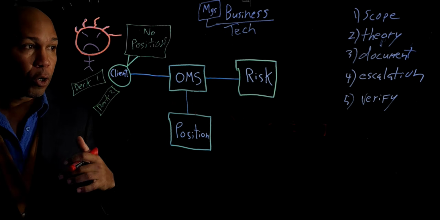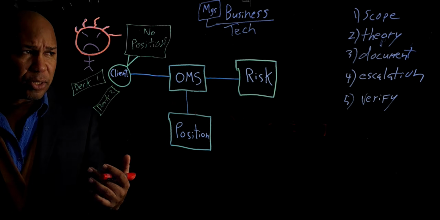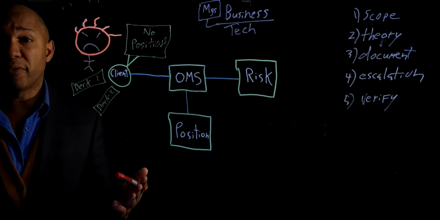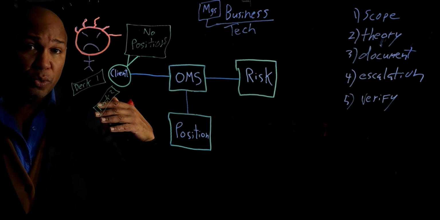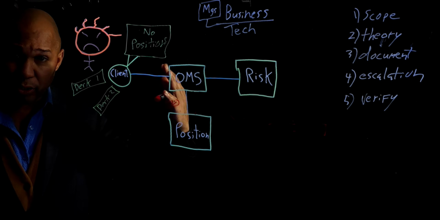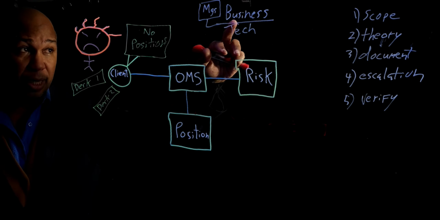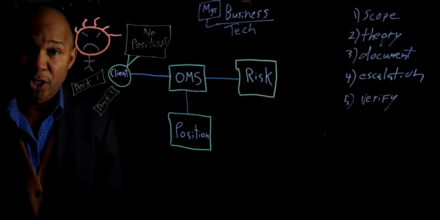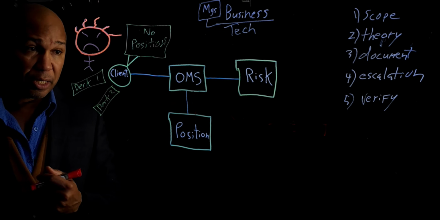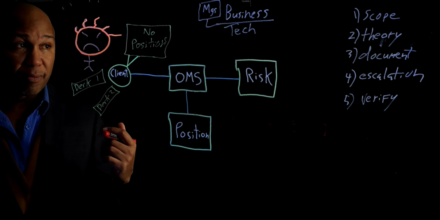So step 4, we want to look at the business impact, right? Business impact, escalation. If you're unable to resolve the issue, you want to quickly escalate. You want to get an assessment like we said before, talk about the scope of it. You want to notify senior management. We talked about that before, the business guys, the tech guys. You want to notify, again, as we talked about, alert the trading desk, right? We covered that already.